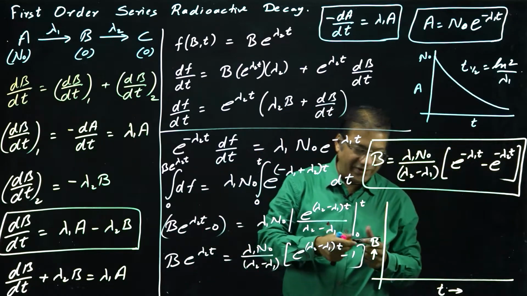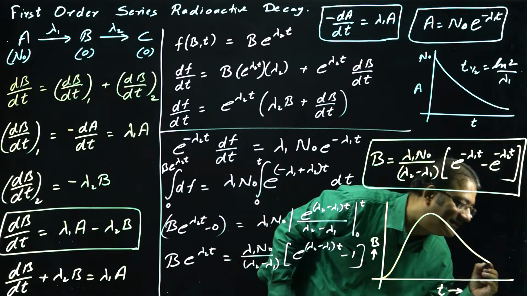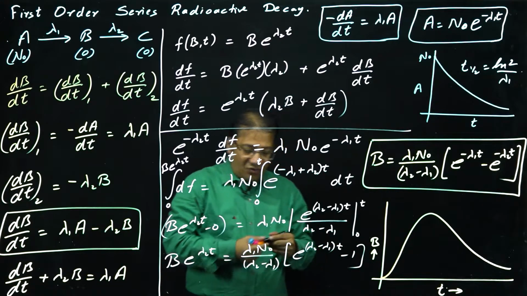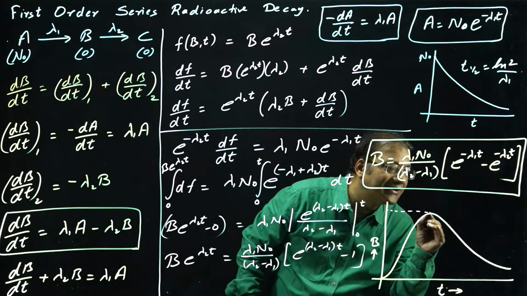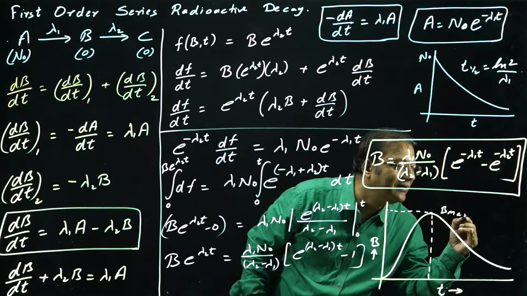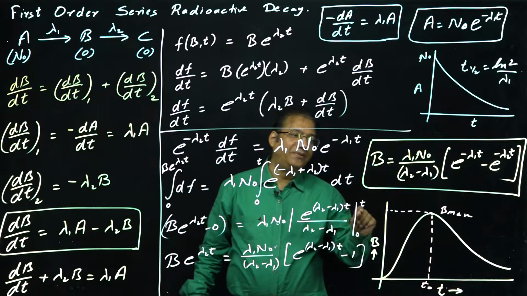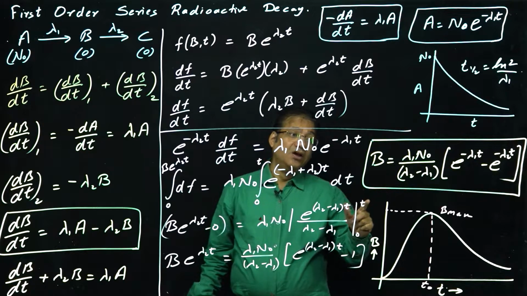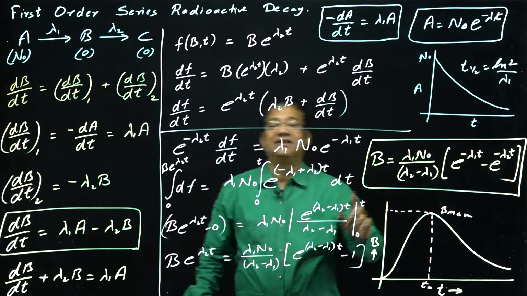This particular equation would give variation of b like this. At 0 time b is 0, at infinite time b would become 0, while at some intermediate time the value of b will take some maximum value. We'll have some b max at some time t naught. Observe this variation of b with time. Now, the another question is, what is the maximum value of b and when b will take that maximum value?